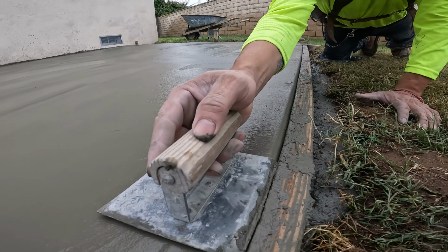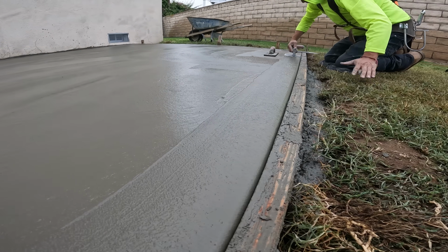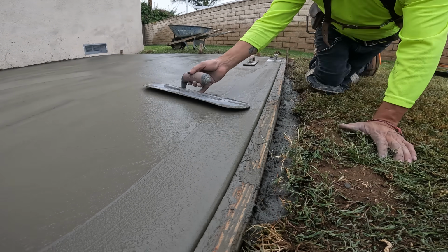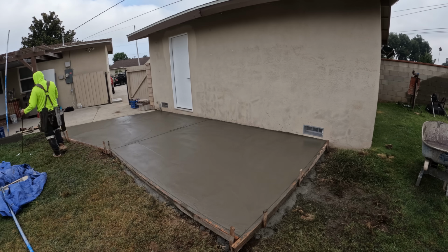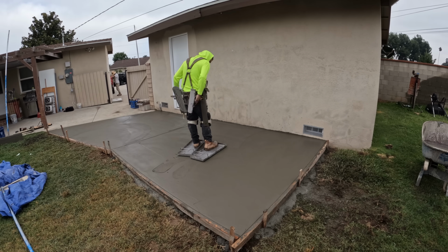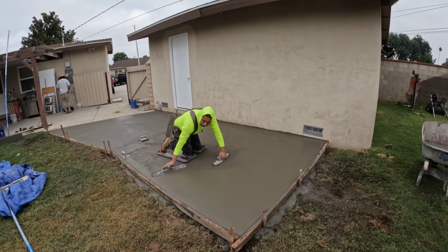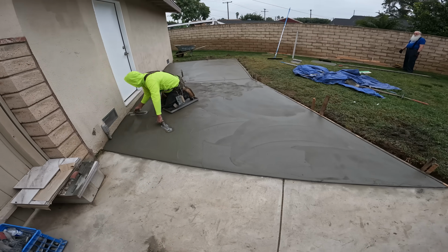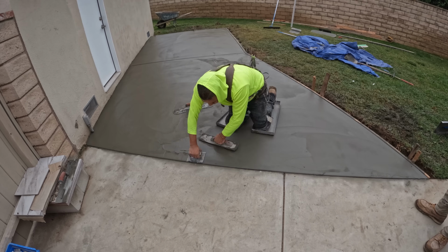Now we've gone over the slab enough times and we're starting to hit everything with the hand trowels. The other tools are just basically tools to make the job easy. When you have the pull attachments on everything, it makes it easier so you don't have to go out on the slab as much. If we didn't have those tools, we would have went out on the slab a lot sooner than we are right now, to be able to keep going over the concrete and getting a clean finish. So we basically only went over this concrete slab twice on our sliders. Very important to have the right tools to get the job done the most proficient way.